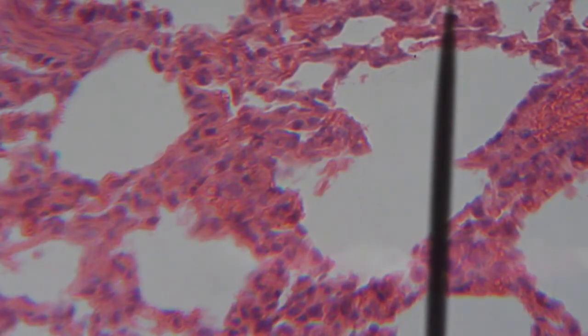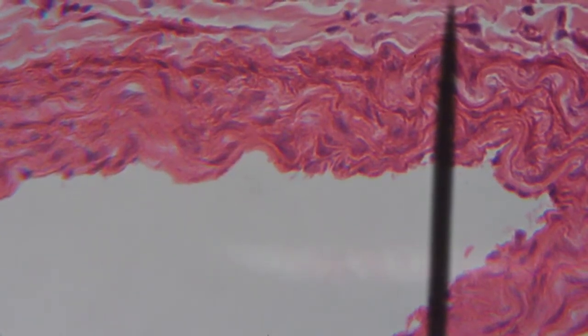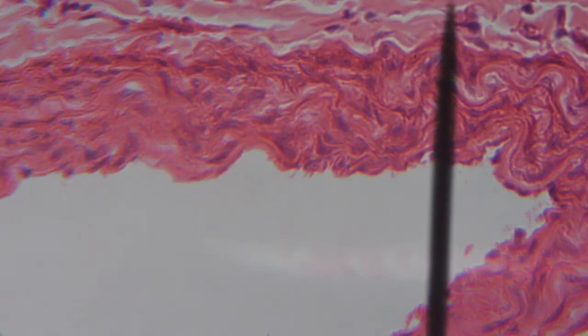You're going to see darker circles within lighter circles. Those darker circles are nuclei of these cells. Each individual circle of lighter material is a cell. It may be hard to see, but there's a single layer of these cells — that single layer represents simple squamous epithelium. All the cells are oriented in a single layer. If it doesn't appear that way, the tissue may have folded on itself. Go ahead and draw what you're looking at in your lab notebook, noting the magnification and identifying the nuclei.